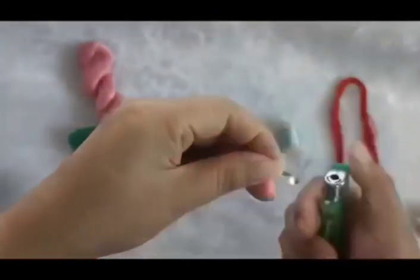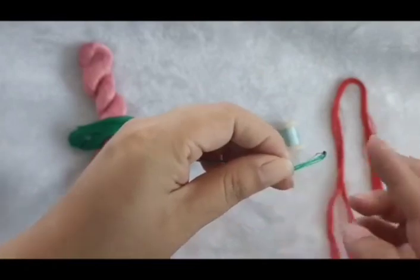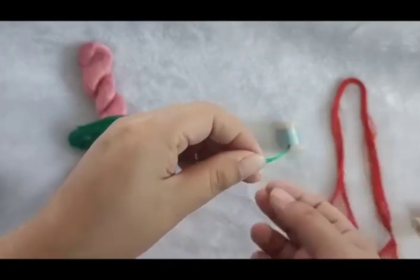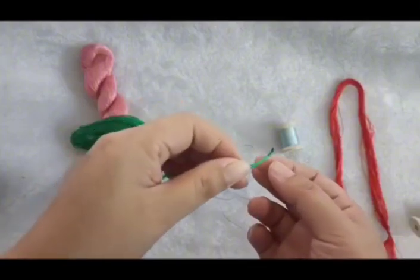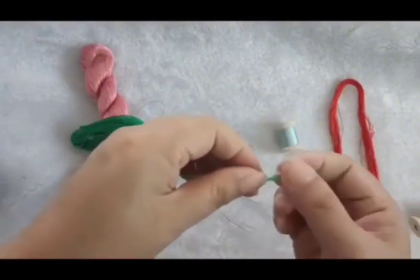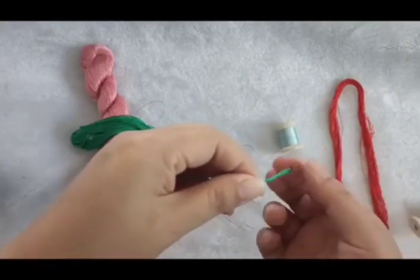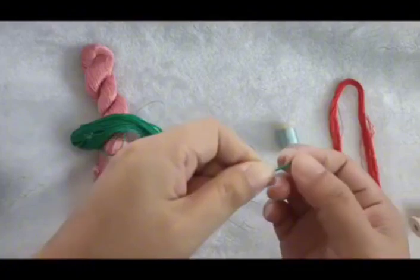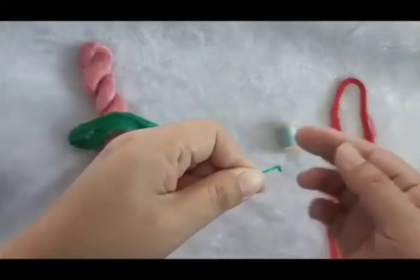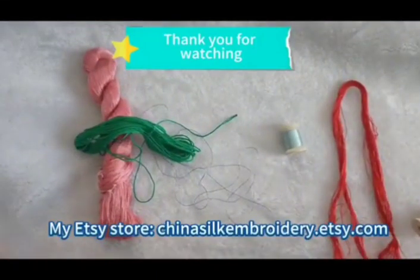Now I'm burning the polyester thread. When I blow the fire off, you will see a black lump. It is hard. When it cools off, I crush it with my fingers. It won't come apart. Meanwhile, the smell is pungent as burning plastic.